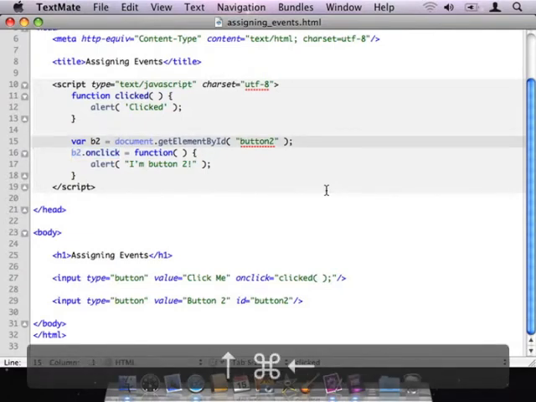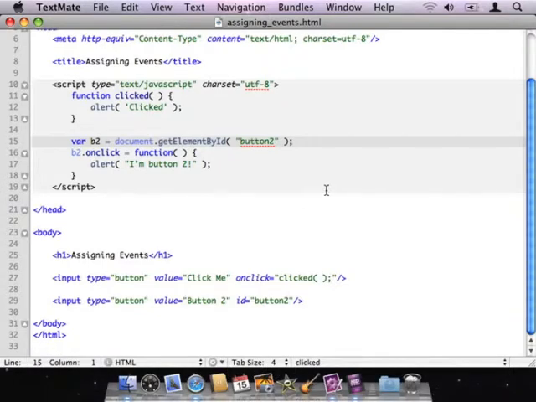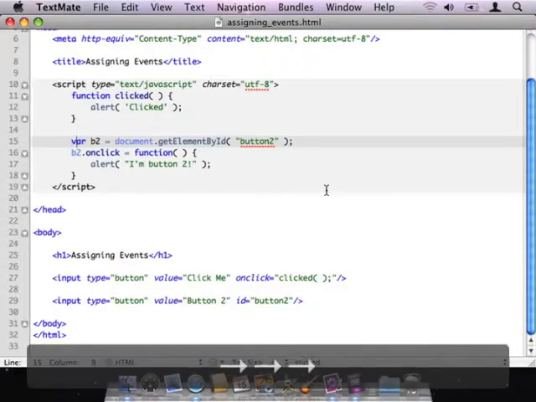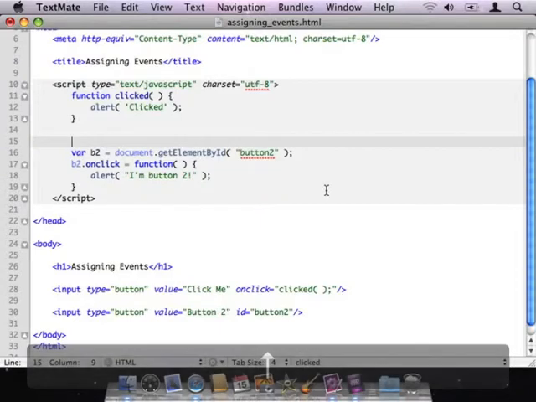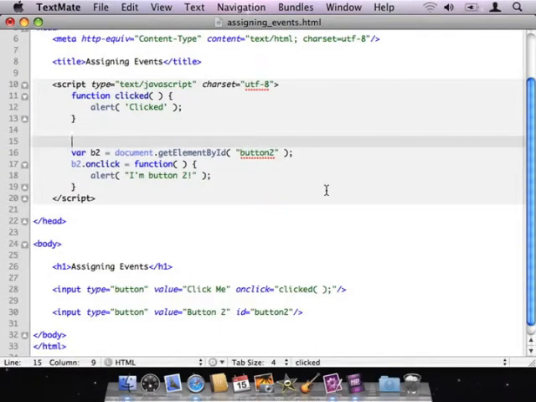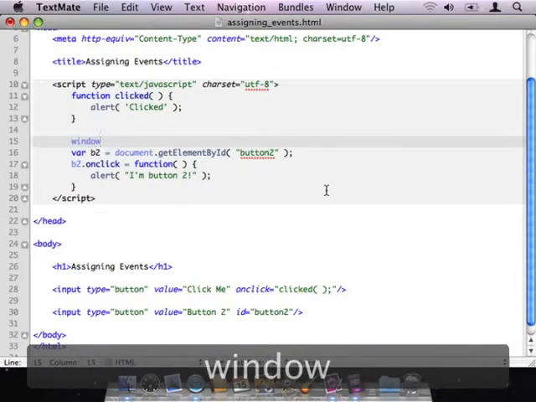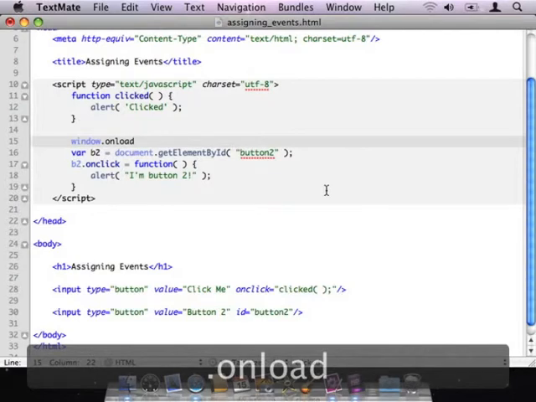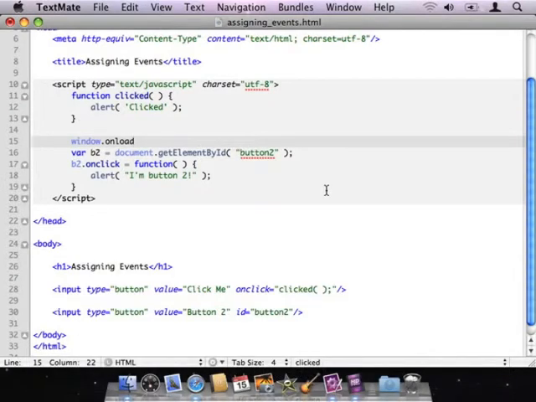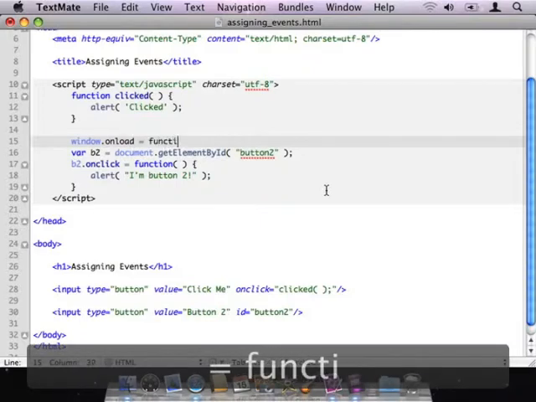So while this is a better way to go about it, because it keeps the JavaScript out of the HTML in a better way, it does make it a little bit more complicated, because I can't, quite as simply as I've done here, just retrieve the element and stick a function into one of its events. What I would have to do if I wanted this to work correctly is make use of another event of another object. The object we want to deal with here is the window object. The window object has an event associated with it called onLoad. The onLoad event will execute whenever the document loads. So what I could do, for example, is say onLoad equals function.